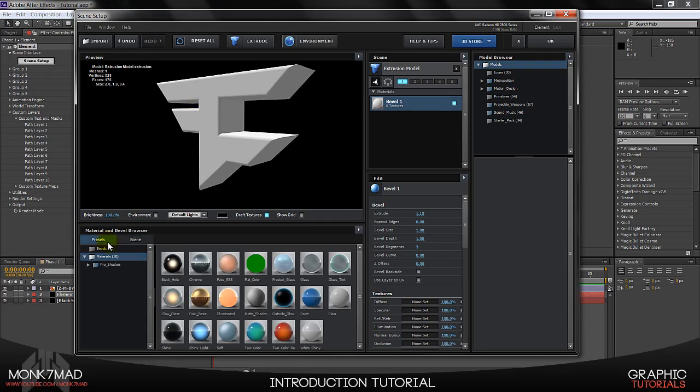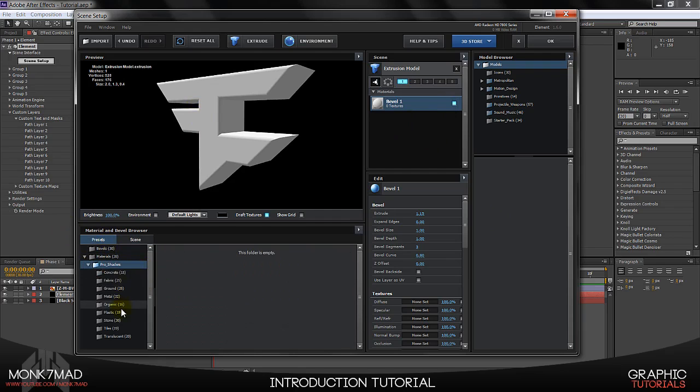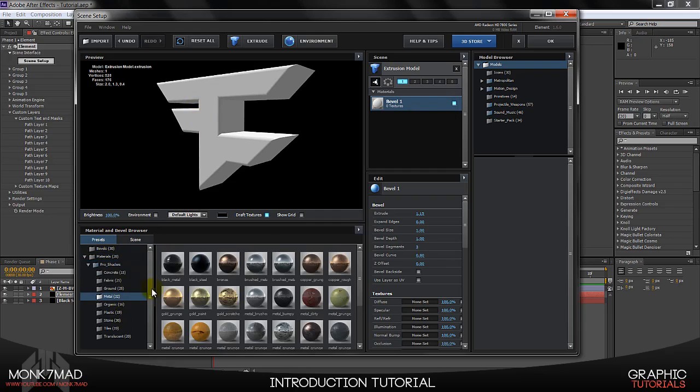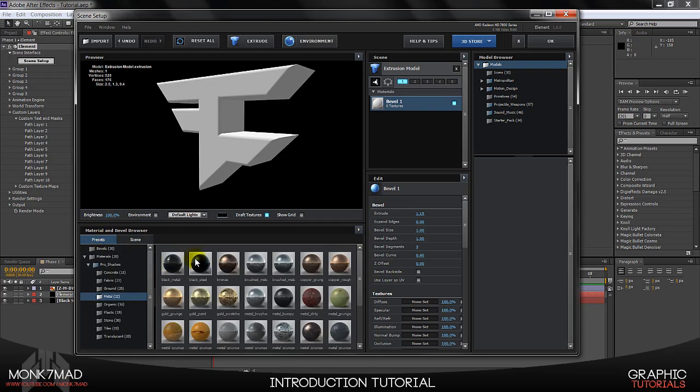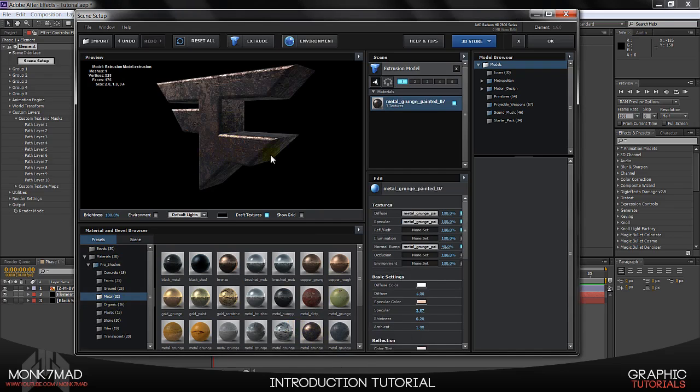We're going to just use the second half, which is the Pro Shaders, which I mentioned earlier. You can in fact create your own material by right-clicking, choosing a new material and then going through all the properties. But to save time, I'll use a Pro Shader and drag it on.